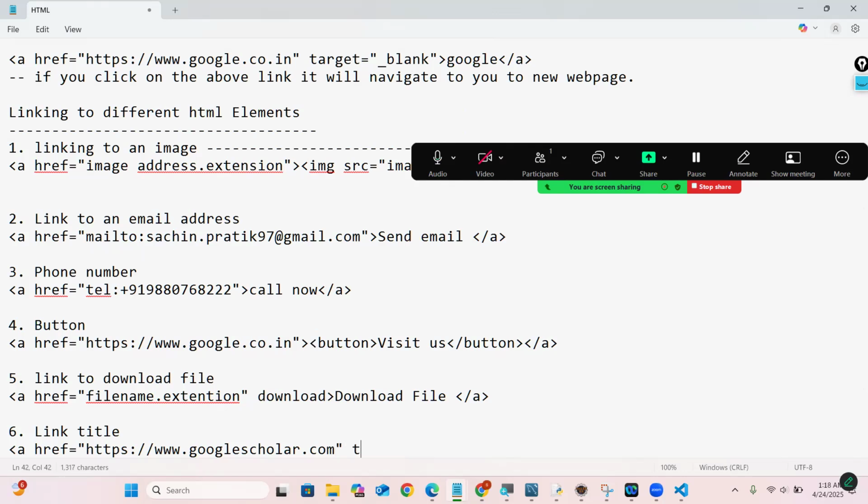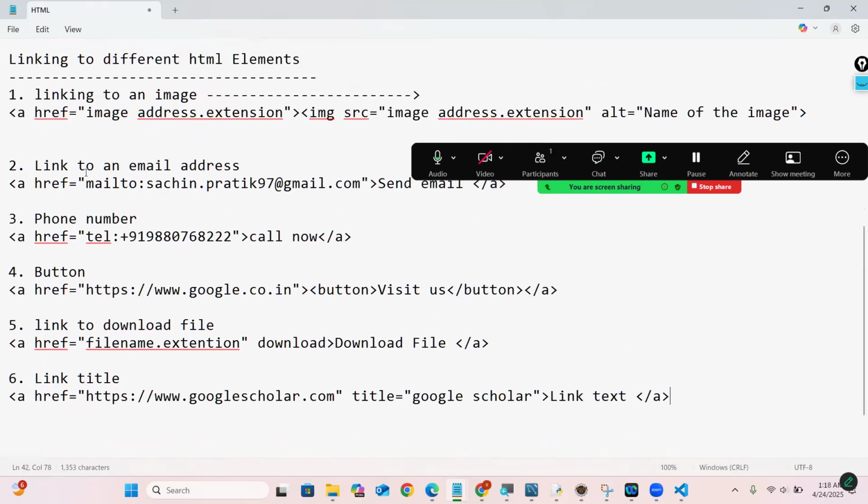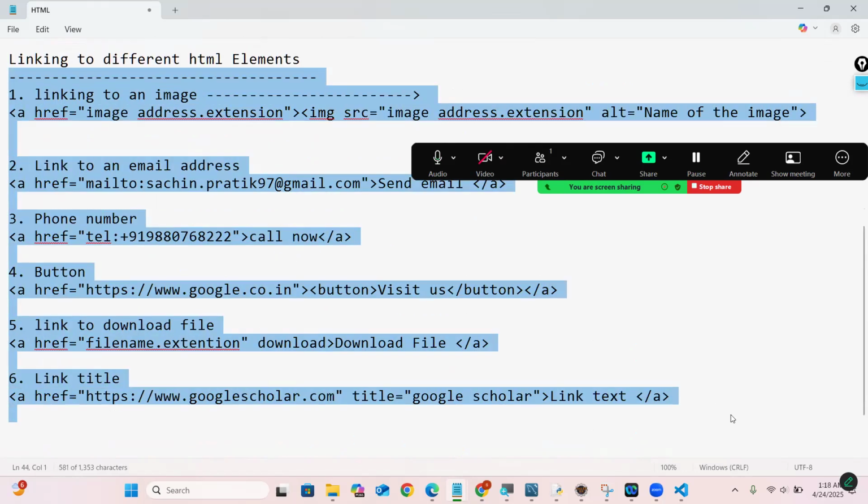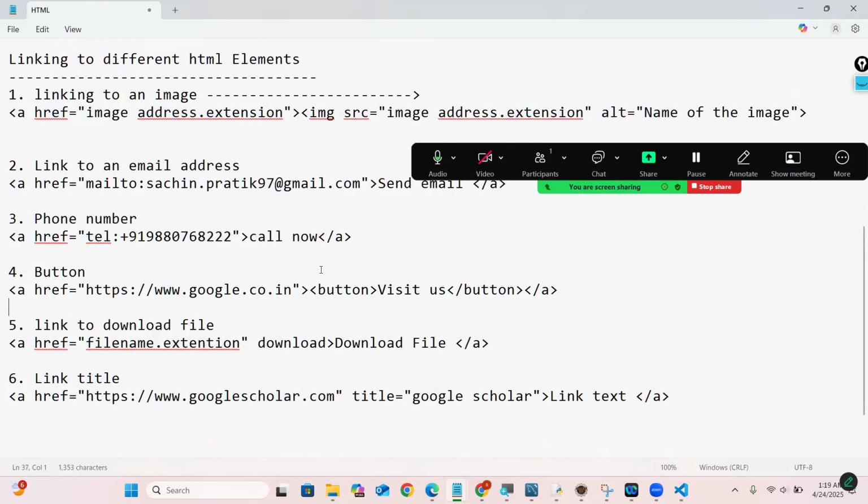And we will say here the title, whatever title you want to provide, you can say visit example or open Google Scholar, or you can just say the title is Google Scholar. We provide the title like this, and then the link text, and close it with the a tag. So these are the 6 different ways that we can use in our a href tags, guys.